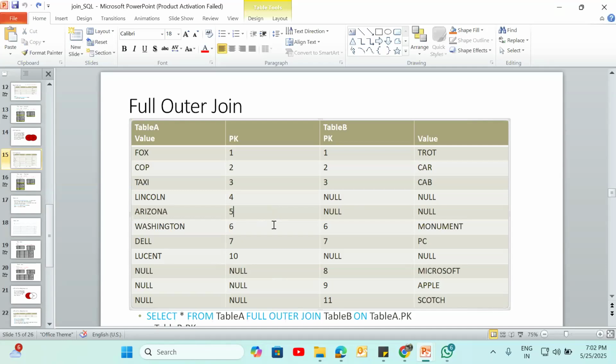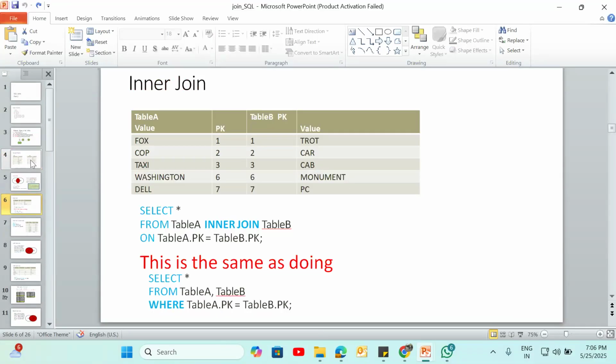Actually, that means we require table A and table B total records, but the values are not required. There is also one scenario where we can use the WHERE clause as the inner join.